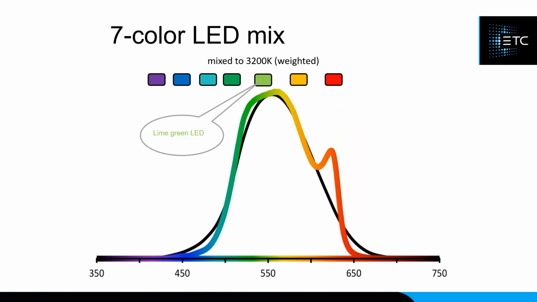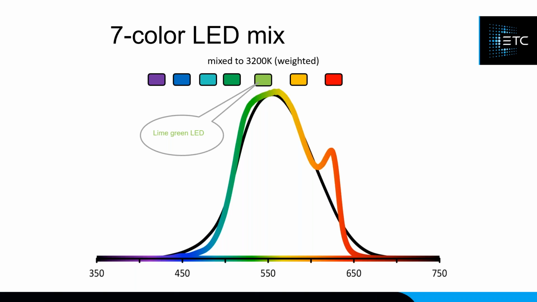Now, ideally, if you're doing broadcast quality lighting, if you really want the best look of all, you jump up from 4 colors of LEDs to 7 colors, 7 different colors of emitters. Again, it doesn't look exactly as perfect as tungsten halogen light, an old-fashioned light bulb, but it gets really close and it's variable.